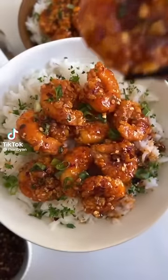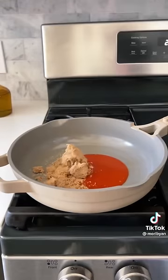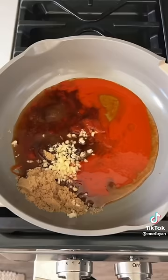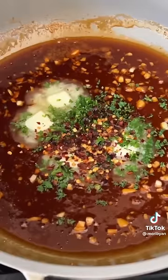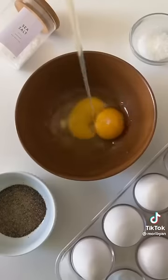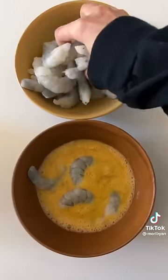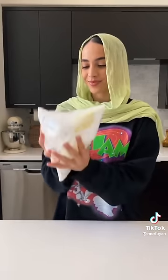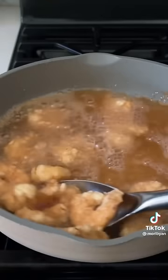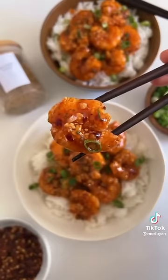This is the recipe that got me to love shrimp — battered, fried to crispy golden perfection, and tossed in a delicious sweet and spicy volcano sauce. In a saucepan combine buffalo sauce, brown sugar, honey, garlic, and rice vinegar. Once it thickens, add butter, parsley, and red pepper flakes, then set aside. For the wet batter: eggs, salt, and black pepper. For the dry batter: salt, pepper, and cornstarch. Dip shrimp in wet batter then dry, get your oil hot, and fry until beautifully golden and crispy. Toss in the sauce, serve over rice with green onions, and enjoy.